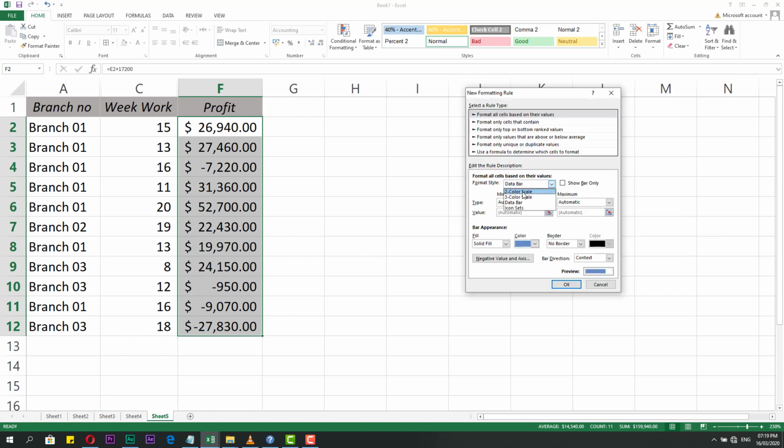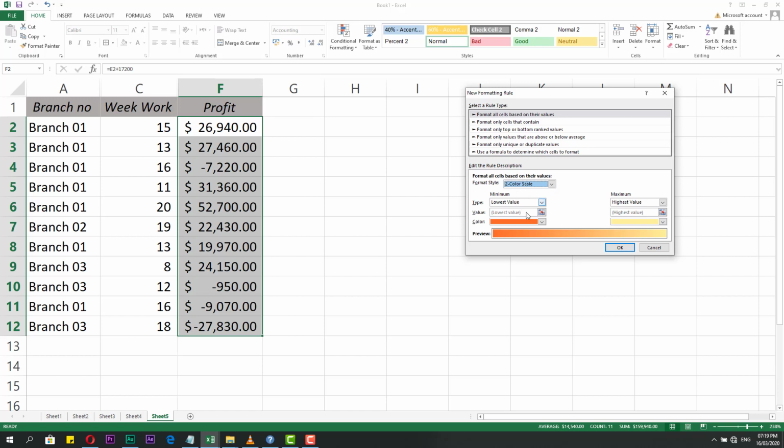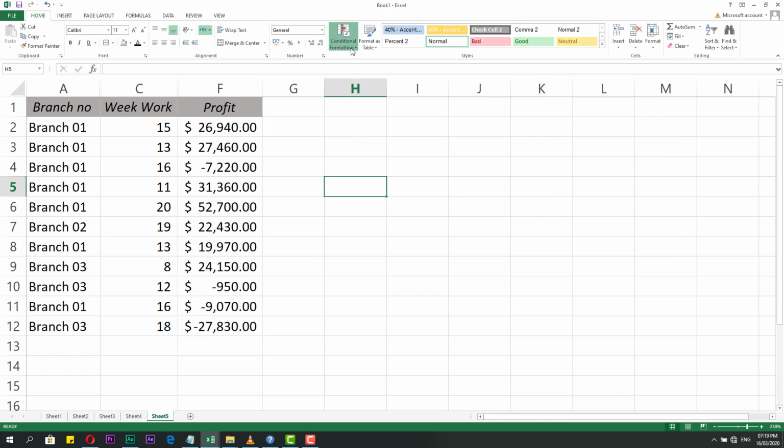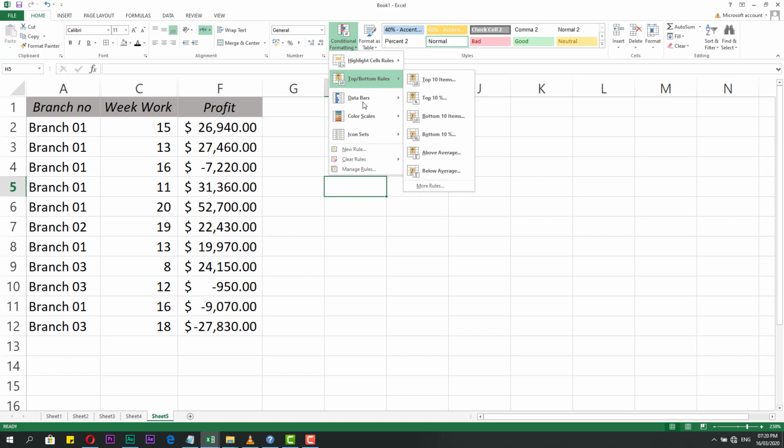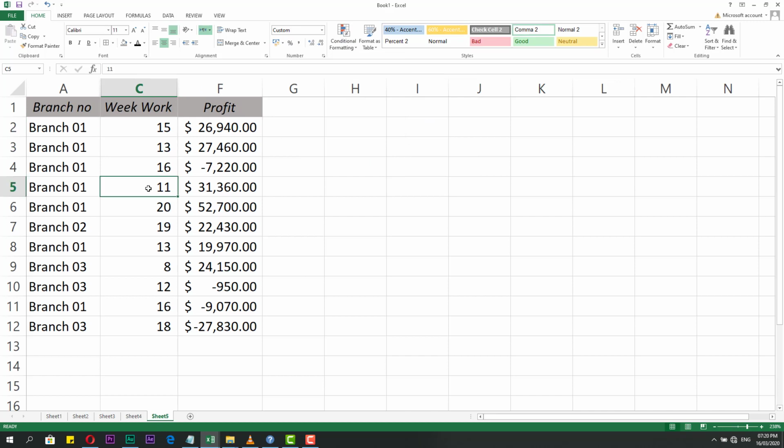This is the color of it, and you can select the color you need as you like, and the bottom value here and the bottom value here if you need, and you make your own rule. Okay, this is everything I need to speak about, and you can check this one by one. This is very important for you.